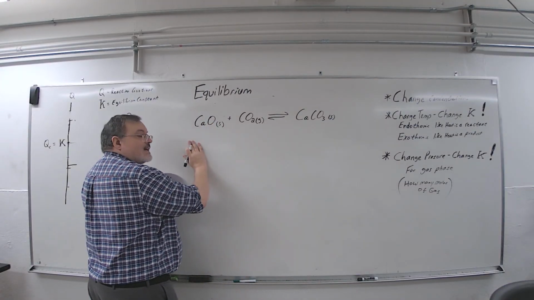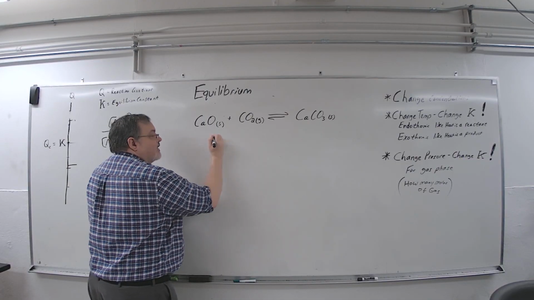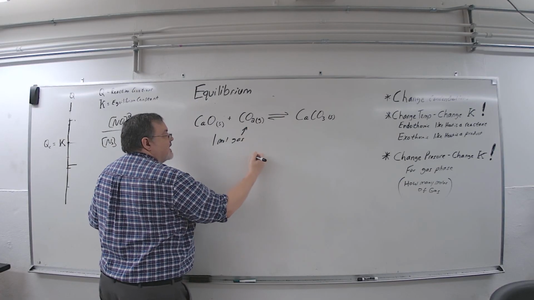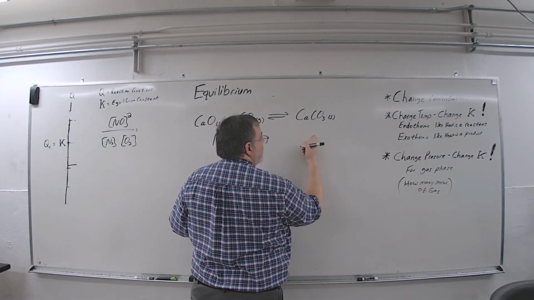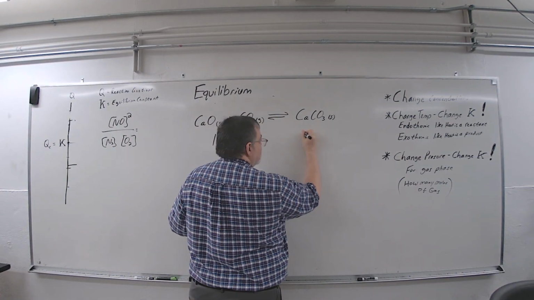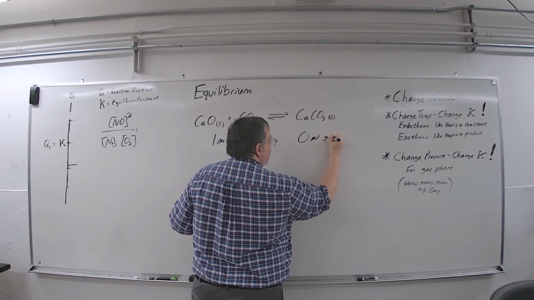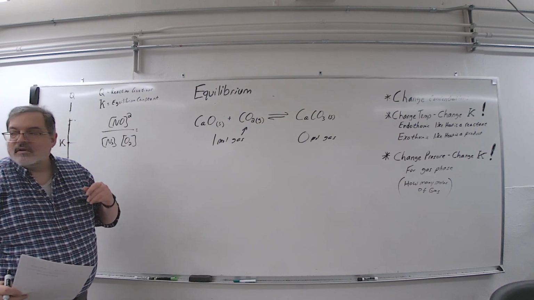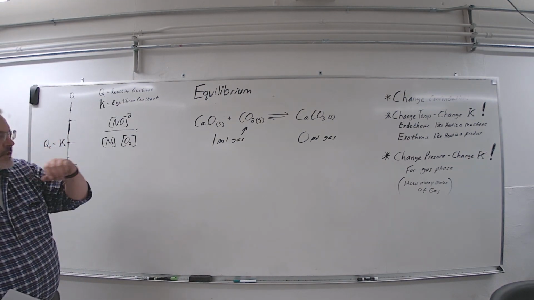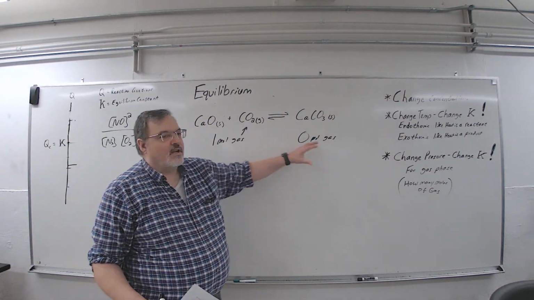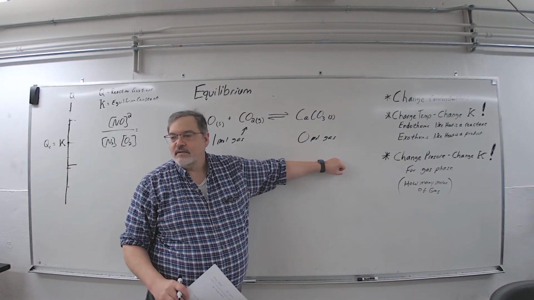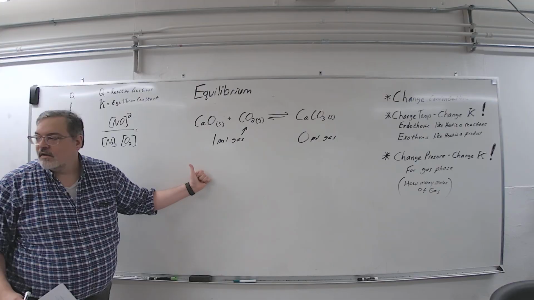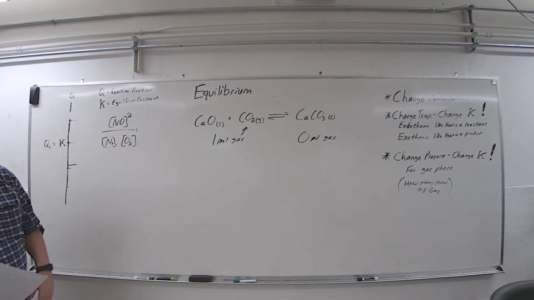So how many moles of gas over here? You really just have 1 mole of gas. How many moles of gas over here? 0 moles. So since they're different, now pressure will affect it. If you increase the pressure, it'll want to shift over here to where there's no moles of gas. And if you decrease the pressure, it will make it shift this way. And it does K accordingly.